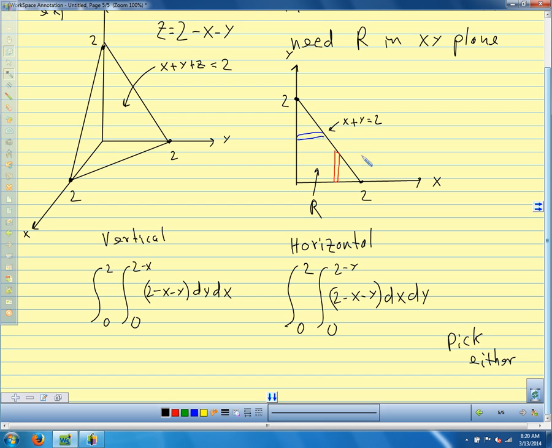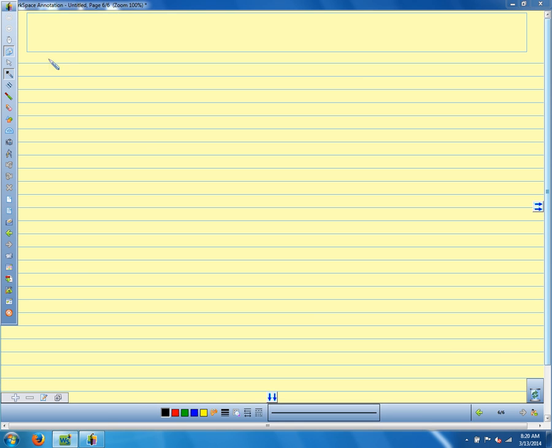All right, let's set up one more with a slightly more complicated region. The other nice thing that's hopefully going to happen in chapter 14 is we will get very good at drawing three-dimensional solids, like paraboloids and ellipsoids, finding the regions in the xy plane that are the boundaries of those solids, and visualizing how they're situated in space. All right, so here's our example for this one. Another one where we have a picture, and we want to find the volume of this solid.